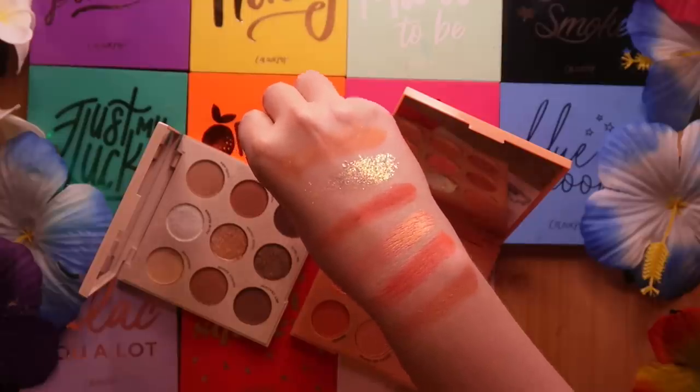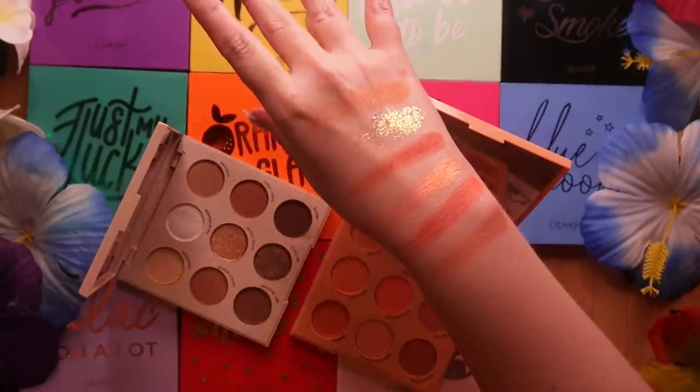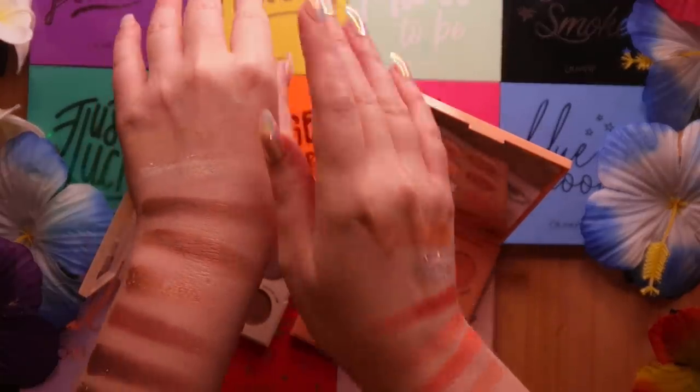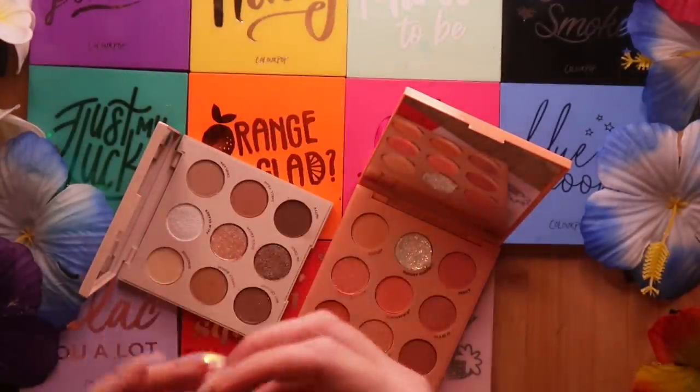These are swatching pretty smooth, and I adore this color scheme. It's so nice. It goes well with the browns and neutrals.